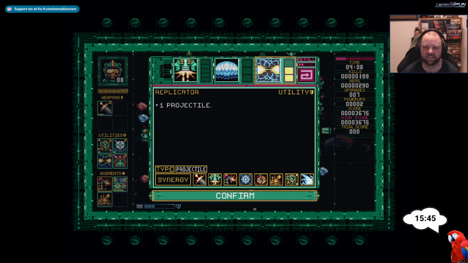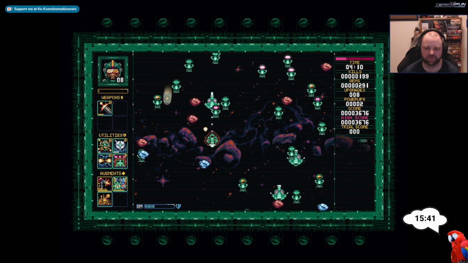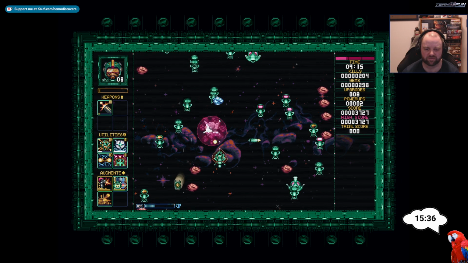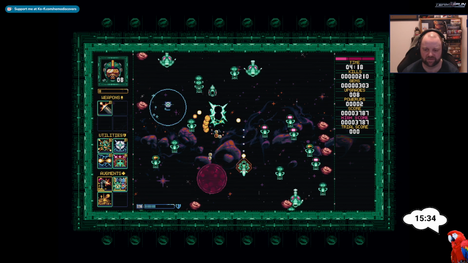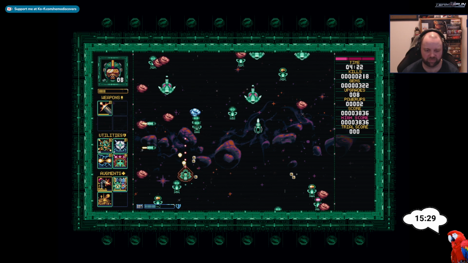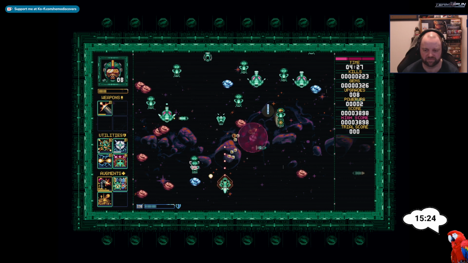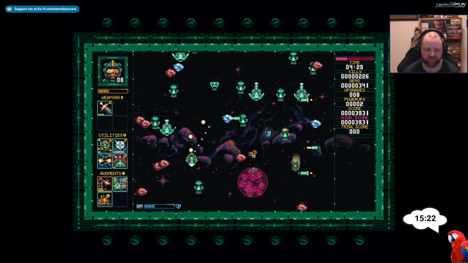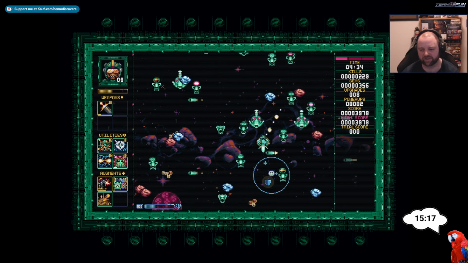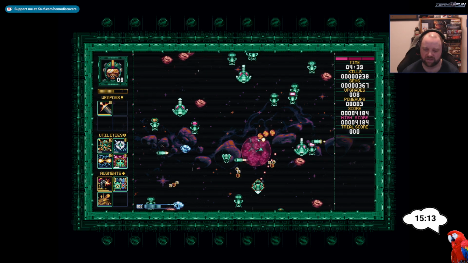Backdraft. We want more projectiles. 1, 2, 3, 4, 5. Okay. You see which enemies are dangerous. They got their purple color there, or pink, or whatever that is. Space pink. Shield! It was about time.